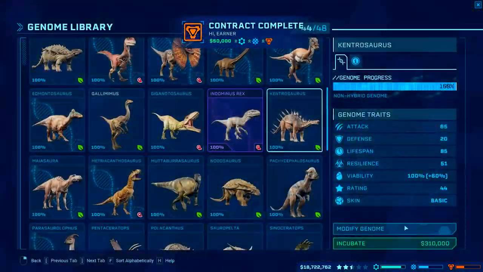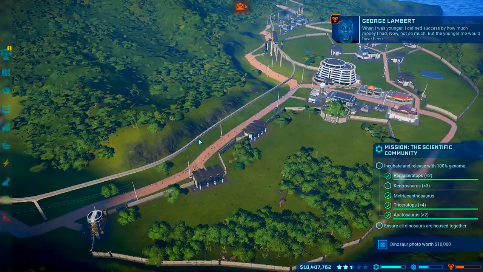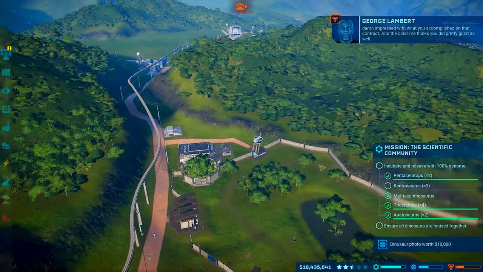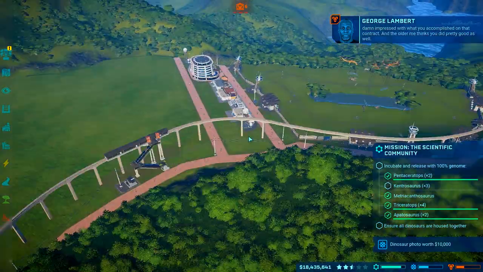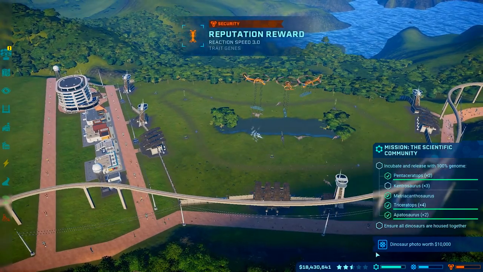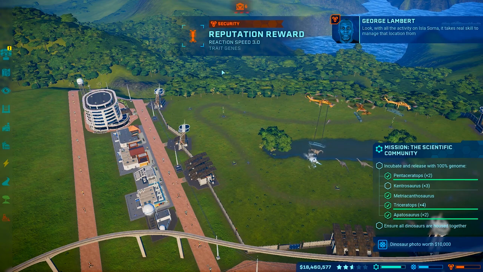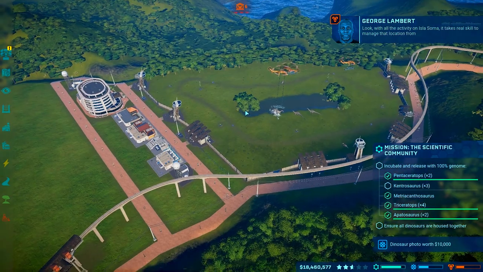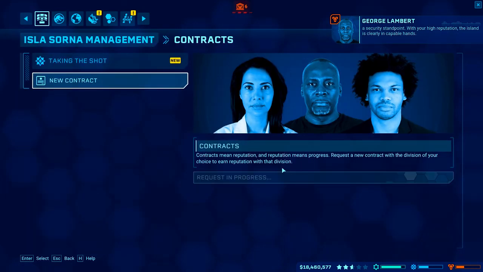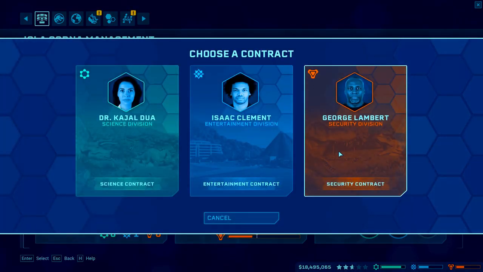So, it's all ready. I defined success by how much money I had. Oh, that not so much. That was a really good mission. Younger me would have been damn impressed with what you accomplished on that contract. Yeah, I know. It gave older me thinks you did pretty good as well. It gave reputation for all of them. So reputation reward, trait gene, reaction speed, nice. It takes real skill to manage that location from a security standpoint. With your high reputation, the island is clearly in capable hands. Well, thank you. I know it is.